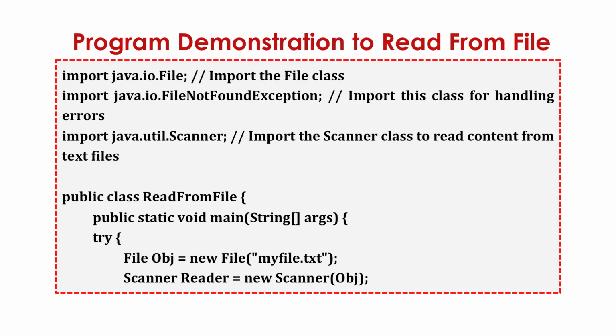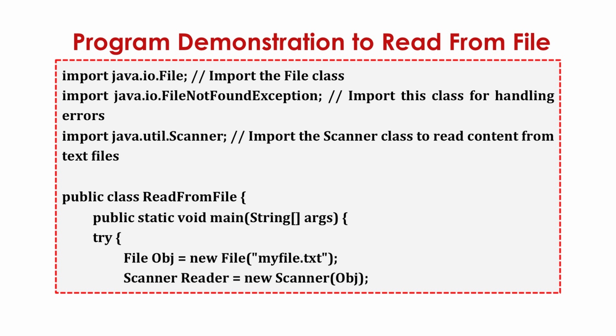So let us see. The user defined class is described here, ReadFromFile. Again, the same mechanism as we were discussing earlier. We have started a try block inside the main. As we know, the try block is a mechanism to handle the exception. The lines of code that may raise some exception, we have placed inside the try block. We are trying to open a file using the File class, a new file, that is myfile, and the Scanner class is used there.